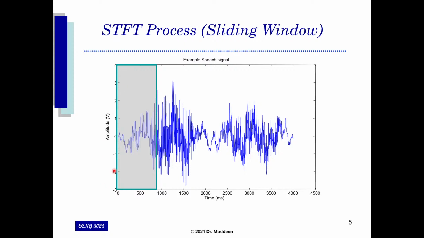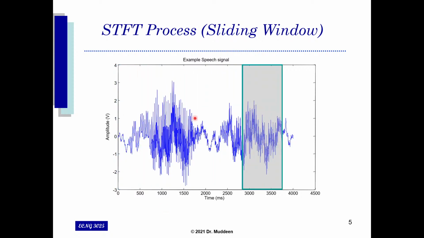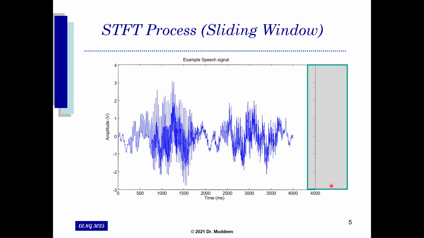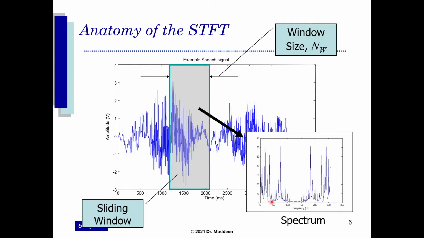So we define a window here and the window size and width and so forth. And then for this particular instance here, we calculate the FFT. And then as the window itself slides across the signal, we keep on calculating the FFT for each slide as it keeps on going here, until we cover the entire signal itself. The opposite can happen, where we hold the window here constant, and the signal slides across the window instead. And for each slide, we calculate the FFT as well.